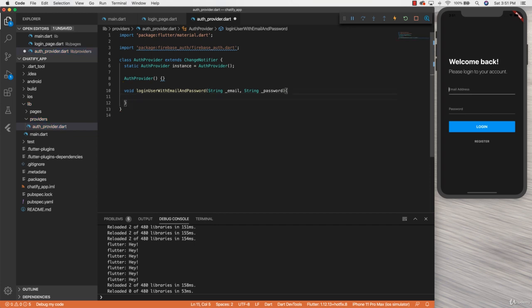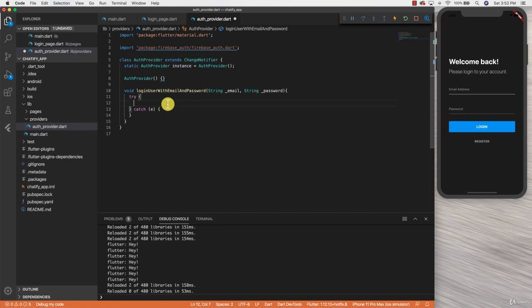Okay, now what we're going to do is implement a try statement, and I'll tell you what a try statement is. A try-catch statement tries to execute the code inside of our try block, and if an error occurs in any of those steps, then the catch block is executed and the program does not crash. So we can handle any errors that occur, and they would occur in the case that we try to log in with an invalid user, then the catch block is going to be run, and I'll explain this as we go along.